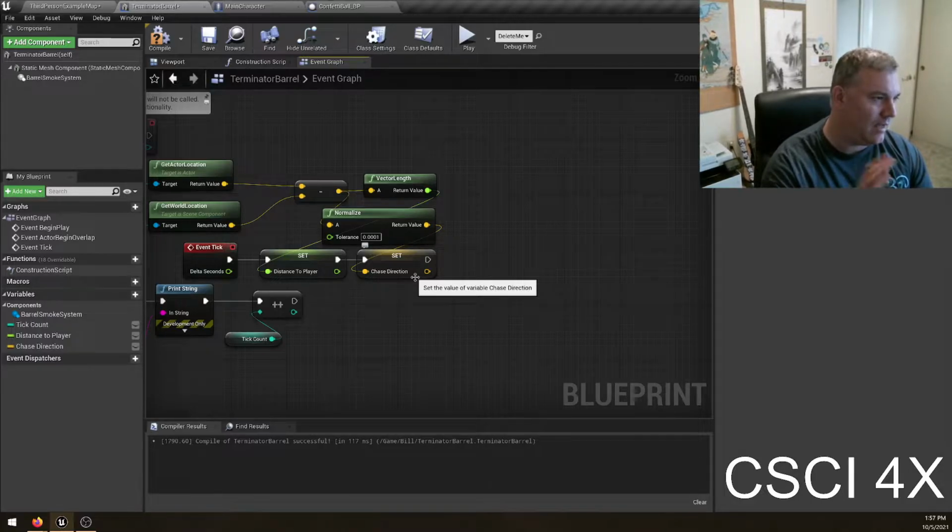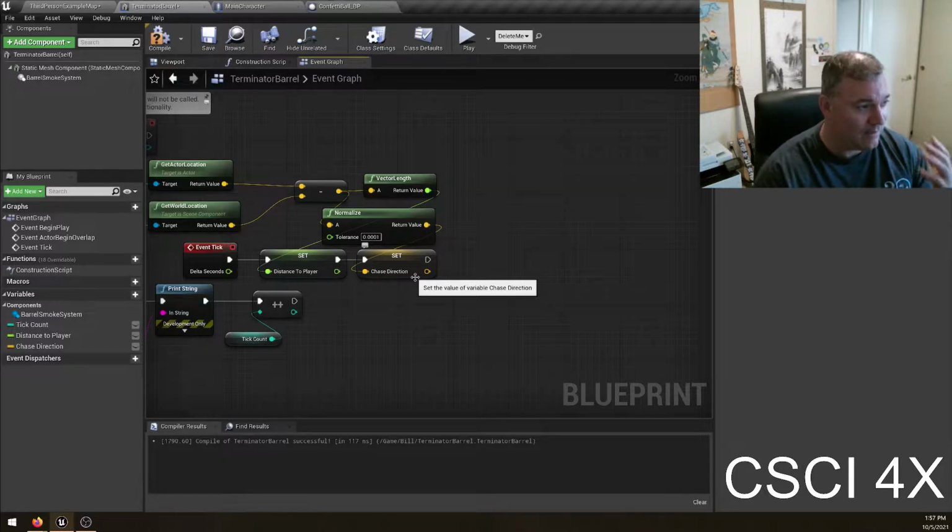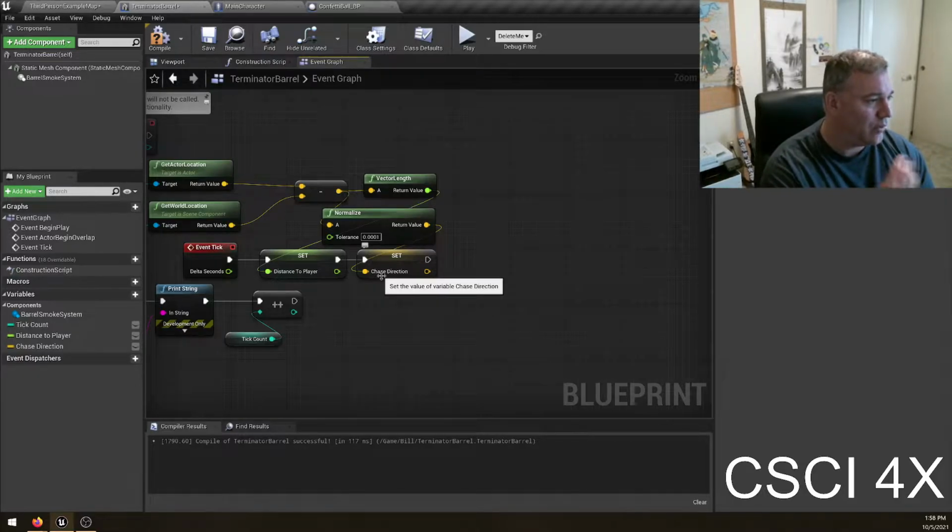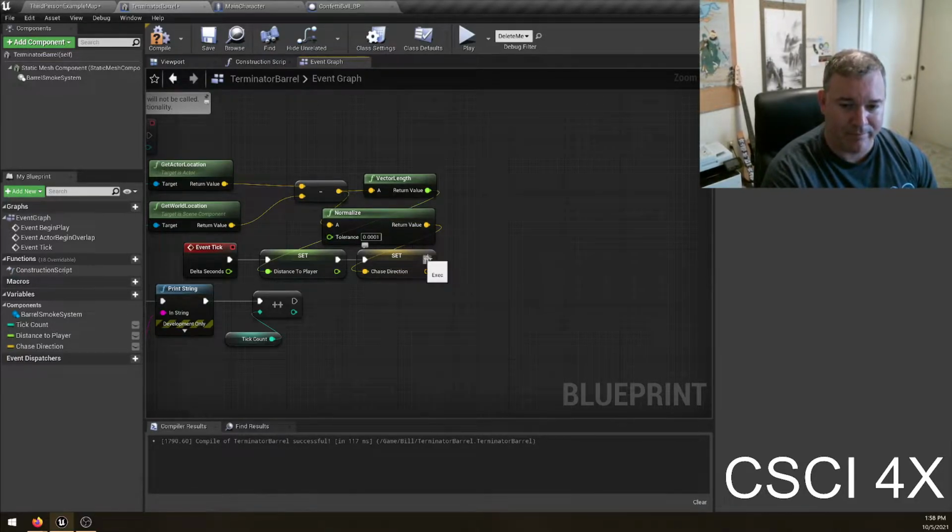We're not using the AI move controller like we did last time with the sock goblins. We are instead programming it directly. Every frame we're going to move this thing. And this is kind of an annoying way of doing it. It's a very basic way of doing it. But it's going to make a point about delta time. So I'm going to do it. So we want to move the barrel towards the player in this direction every frame. Okay.